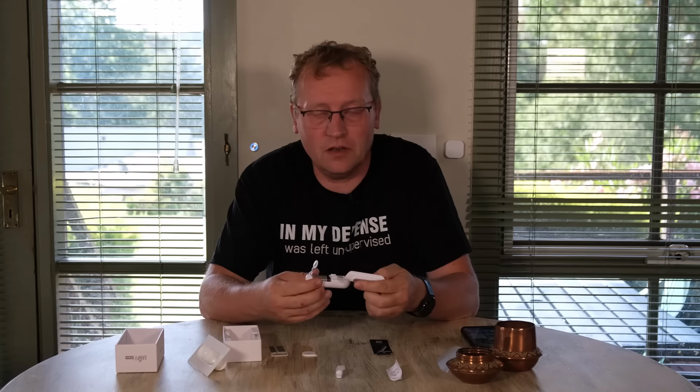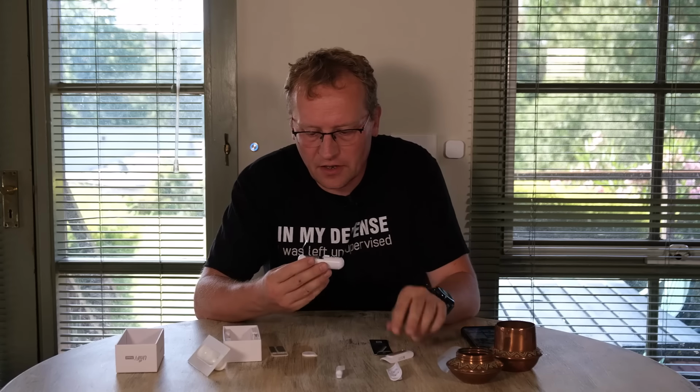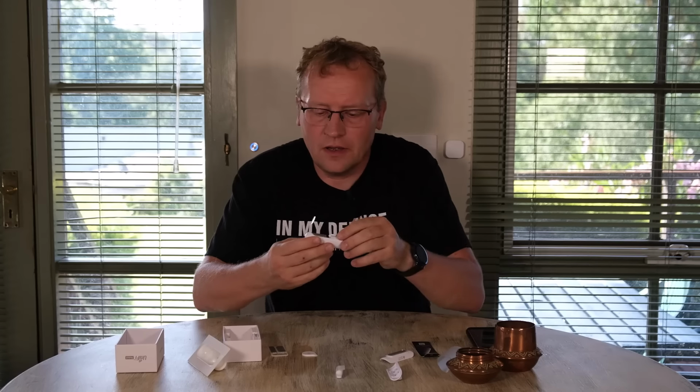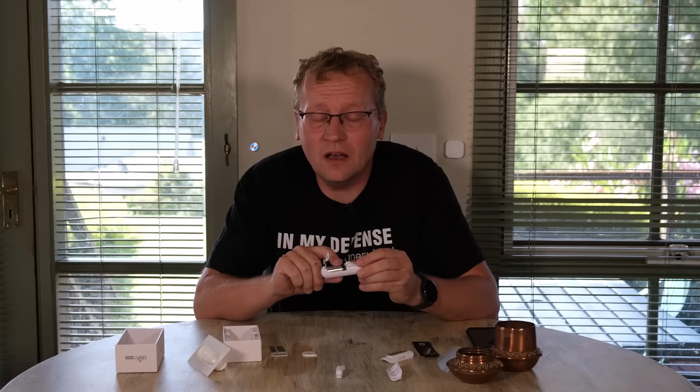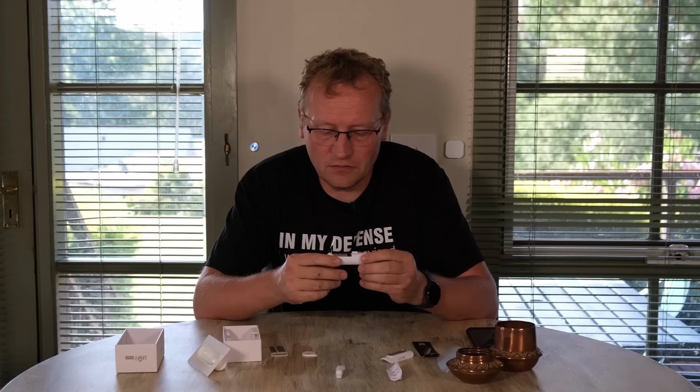Okay. Right. So sometimes it helps to read the instructions. Right, so there's the little battery. This is a CR123A, and these are readily available. They're a 3-volt battery, and in Australia they're about $4, something like that. You can get them in bulk.